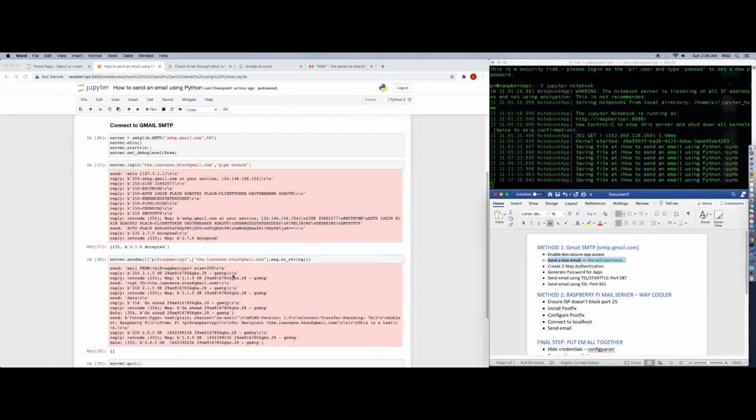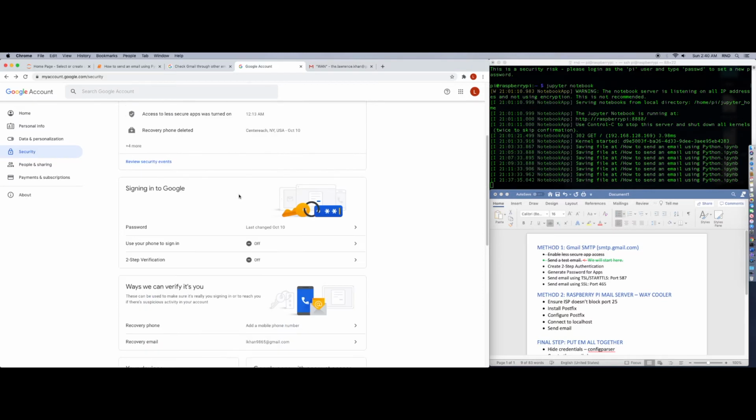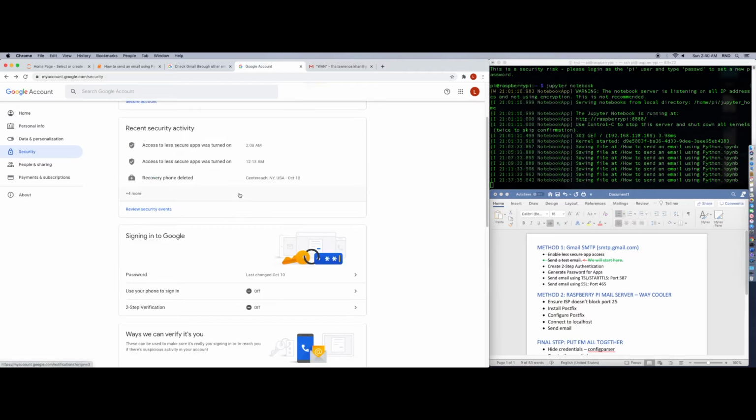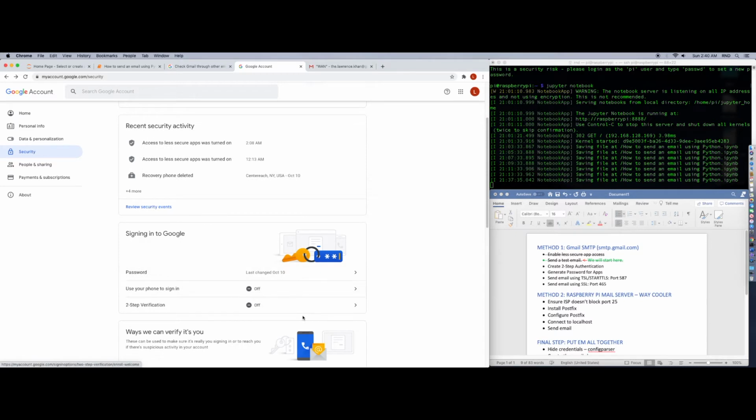But if you want to build an application and the application should connect to Google services, then you don't want to use your personal Gmail username and password. So how do we do this? You do this by generating what's called app passwords. But before you can do that, you need to enable two-step verification or two-step authentication. So let's do that.